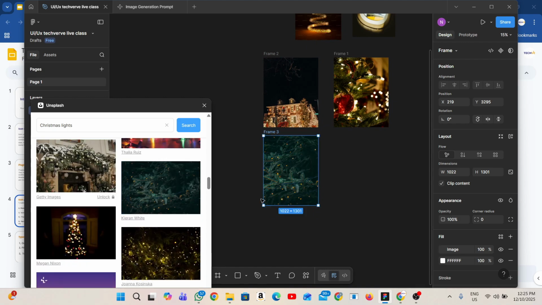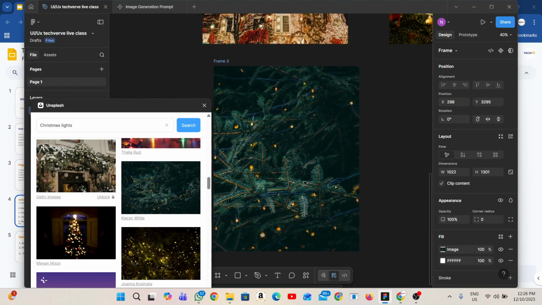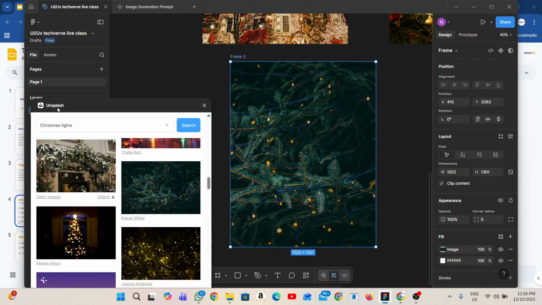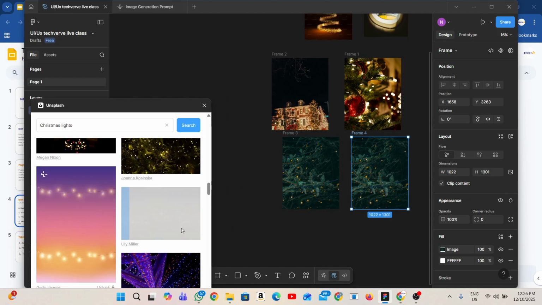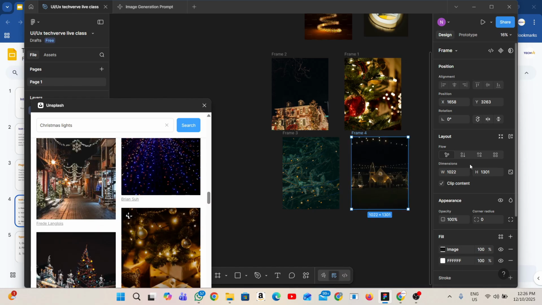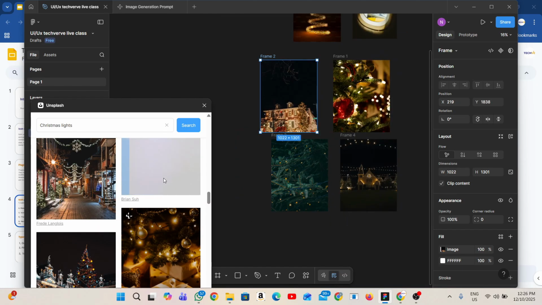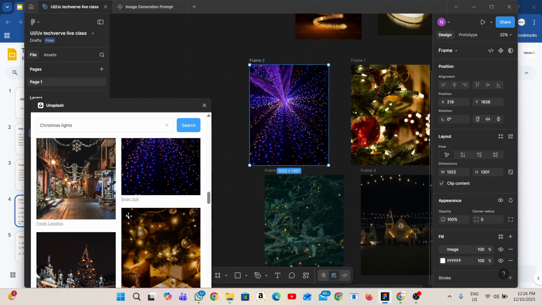Really good. Very, very good. Can you see quality images? Unsplash is the plugin where you can get your images from. This is beautiful. It's not locked as well. This is really nice. Even this one, I like this. I love this. Really beautiful.